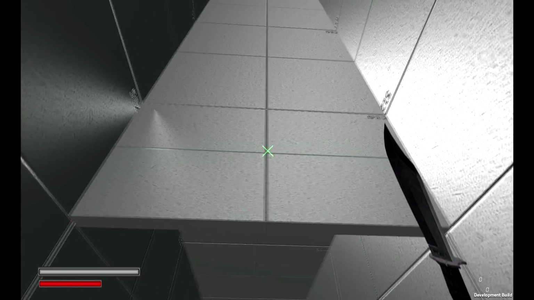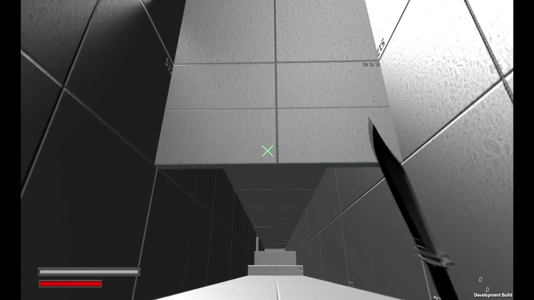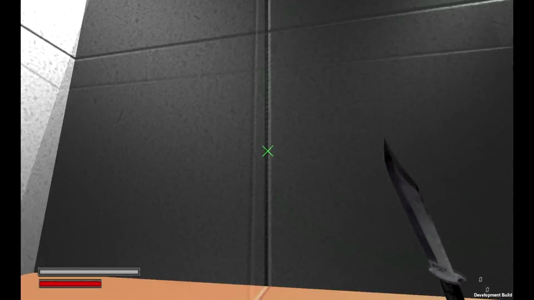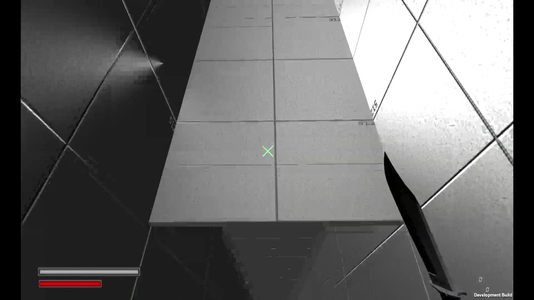To jump from wall to wall, cling on a wall by holding jump. Once you cling onto the wall, turn around and face towards the opposite wall. Release the spacebar and hold down the spacebar to cling onto that wall. Repeat the process and you are jumping from wall to wall.